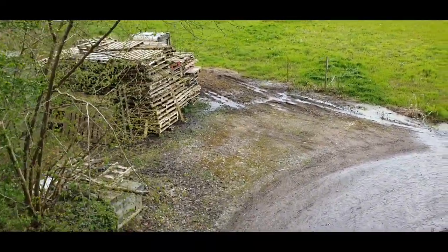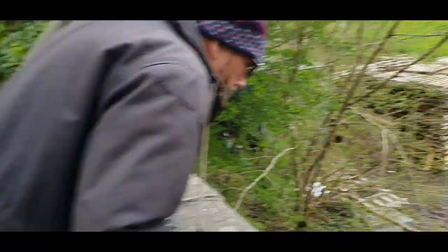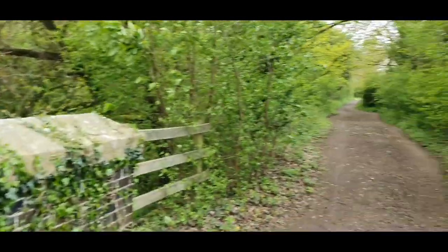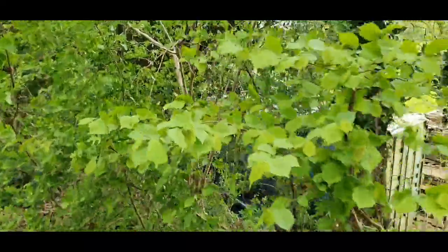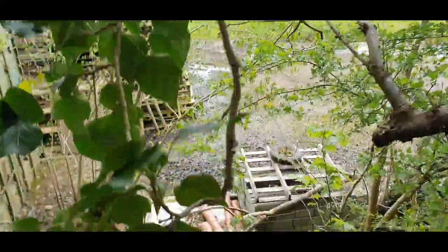So please excuse, it's probably really windy. I'm not going down this bit too. I think it's a little bit too wet. But the other bridge is literally just round that corner. This is a farm access, isn't it? Oh, hang on, there's a track. I'll see if I can go through and have a look. You want the number, don't you? I do want the number, because I want another 1323. Oh, I could stack it down here.